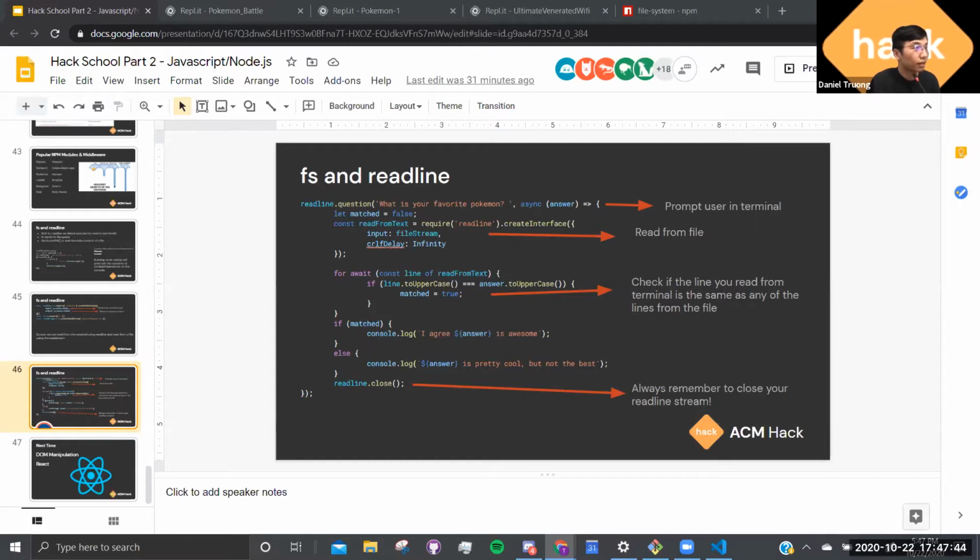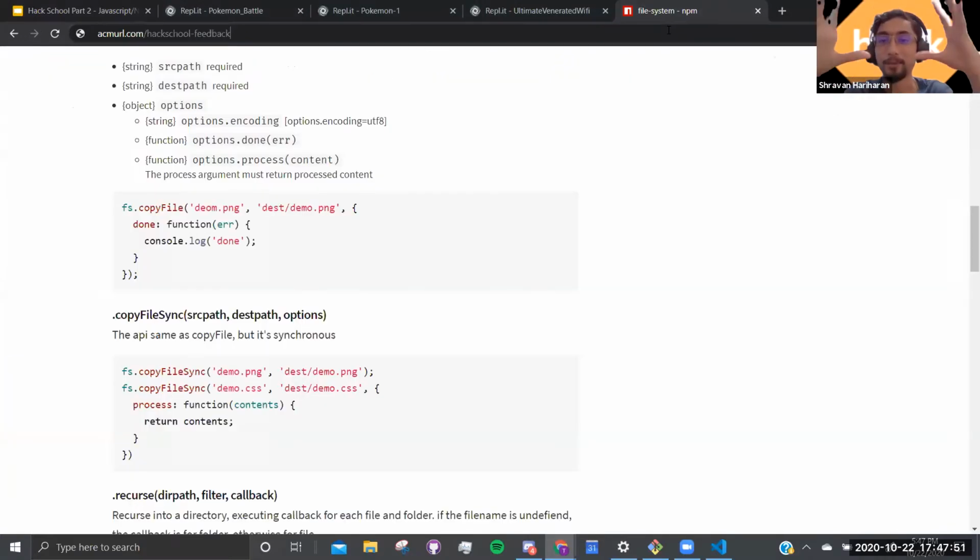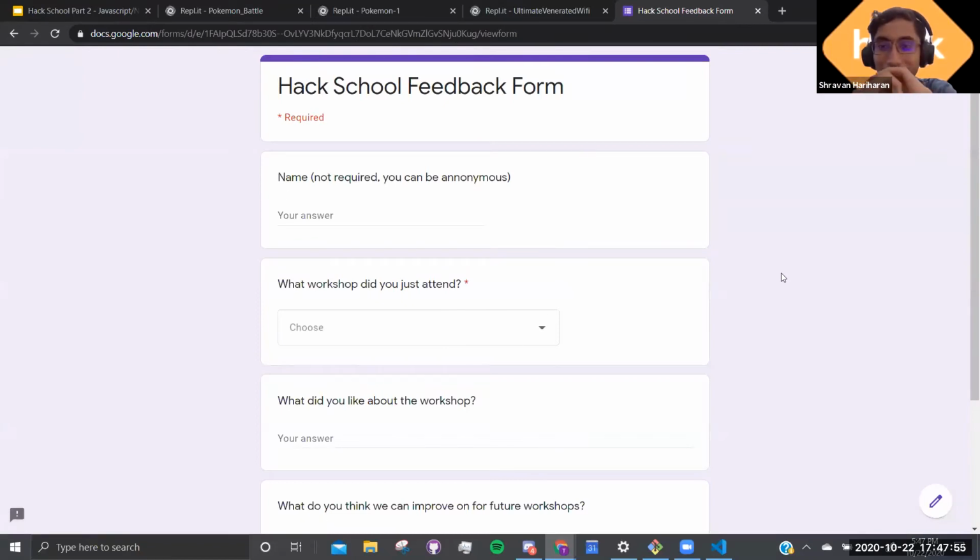For next week we'll be doing our React workshop, and we'll be hopping back onto the Pokemon generator. We're going to convert everything we have in HTML into React. So it's exciting. If you are unsure about some of these JavaScript concepts, this workshop is pretty important for learning the basics of JavaScript.